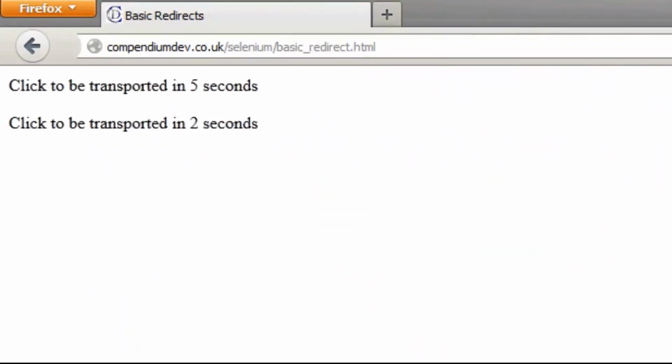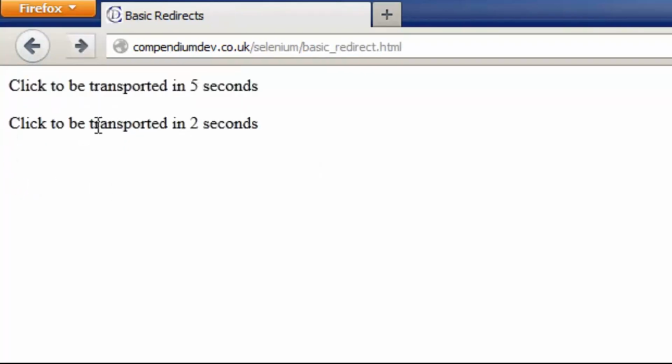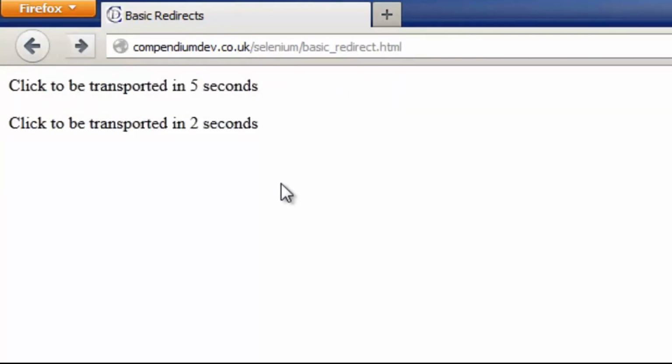So this is the redirect page. We've got two redirects. I want you to test both. And essentially I want to make sure you click on it and are redirected. I should really have clicked on the one that takes 2 seconds. There you go. This one, click on this, and in 2 seconds I'm redirected to that. So you can see we're going to have to assert on a couple of things, and there's a wait. You get to choose how to click and what to wait for to make your test demonstrate that these things redirect.